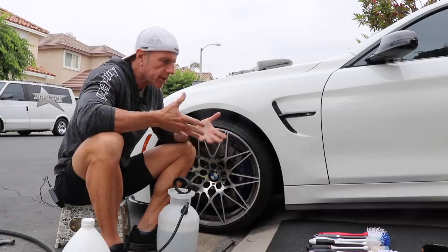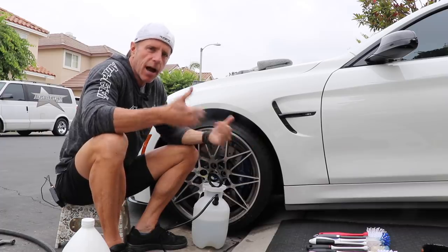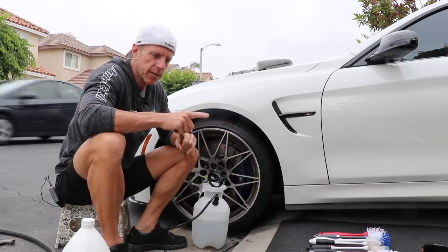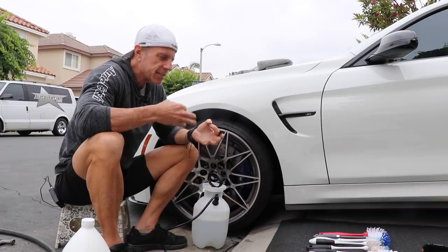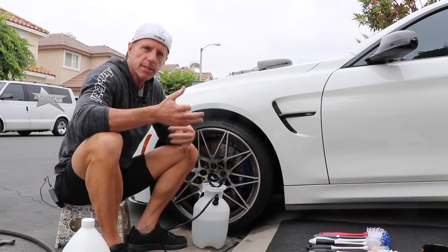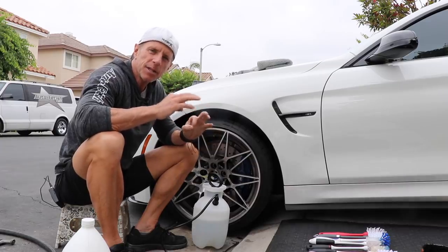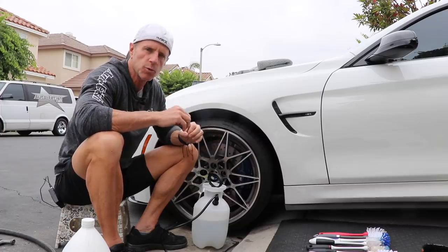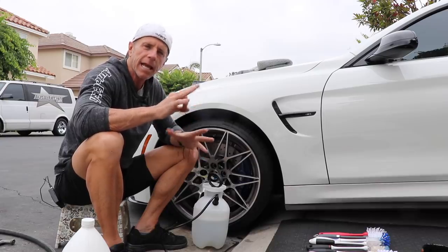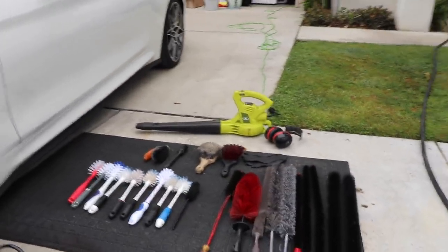Before I get into the actual wheel cleaning part, let's bore ourselves silly with the endless choices that I've come up with, most of which I've had to go outside of my own industry. I find it very interesting that this industry of auto detailing is forever coming up with new products, new packaging, new labels, new colors, new terminology of products to sell you. But yet they really miss the mark when it comes to actual tools. Therefore, Darren, yes, I'm referring to myself in the third person, has had to go out endlessly and find tools outside of the industry. Let me introduce you to this vast array of tools.